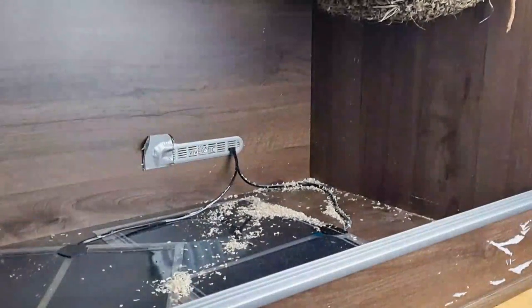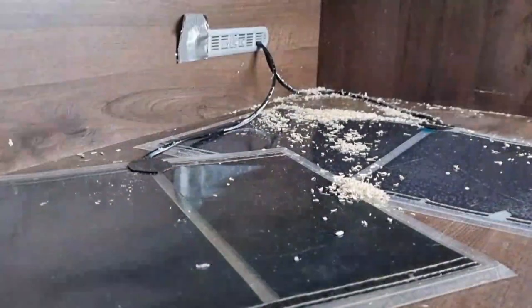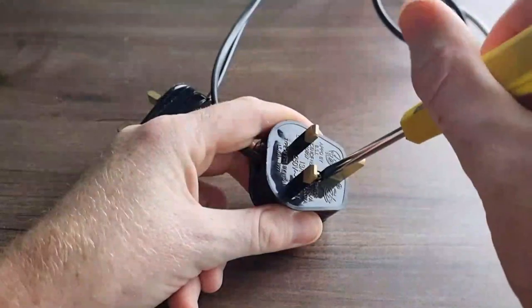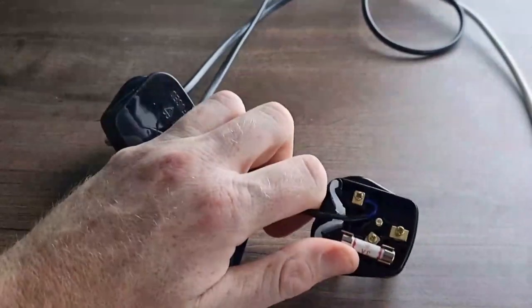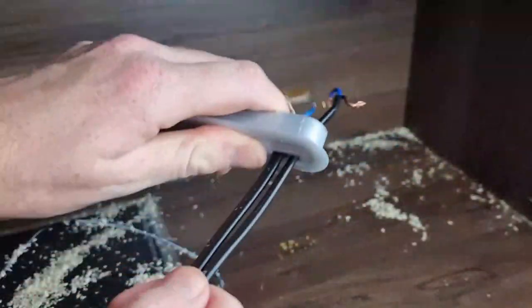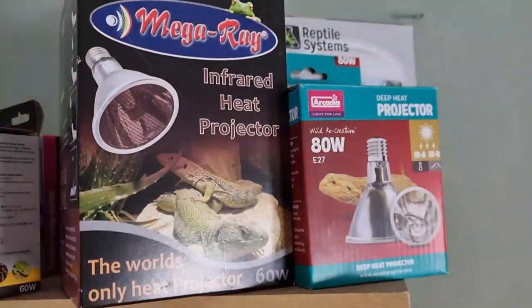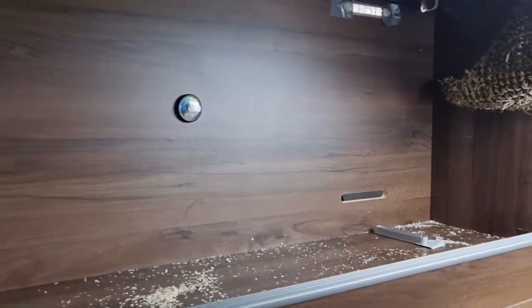Check them out on Facebook. We need to get rid of these heat mats because it's not ideal to use second-hand heat mats, especially one that's going to be used as a subterranean heat source within this enclosure. To do this we've had to unwire the plugs so that we don't need to make any extra holes within the background. A heat mat won't be the only source of heat — we will be adding arboreal heat because we're doing a subterranean level, a terrestrial level, and an arboreal level in this five foot enclosure.